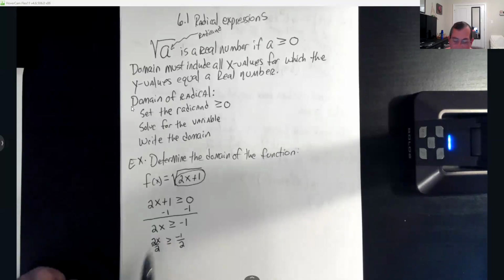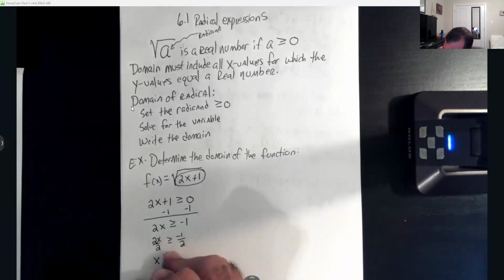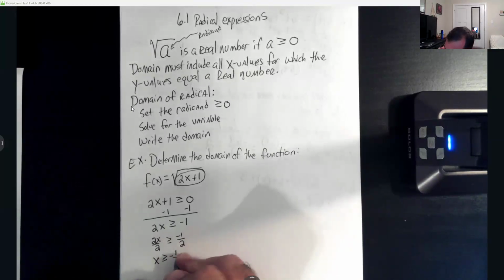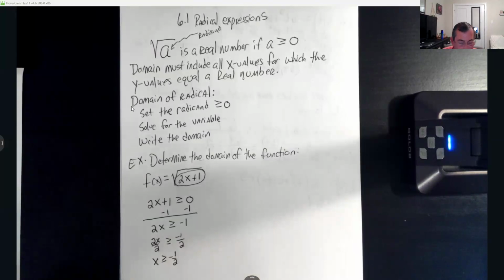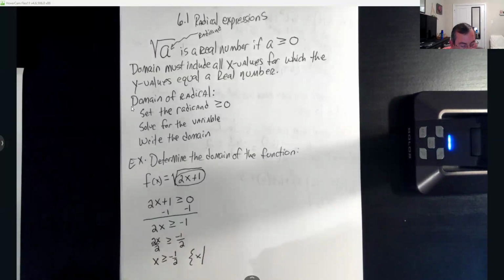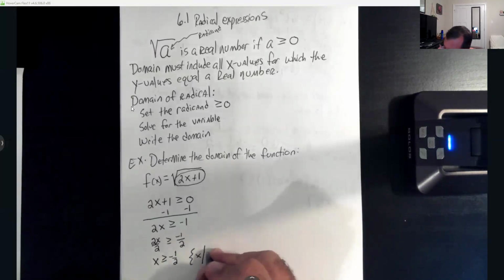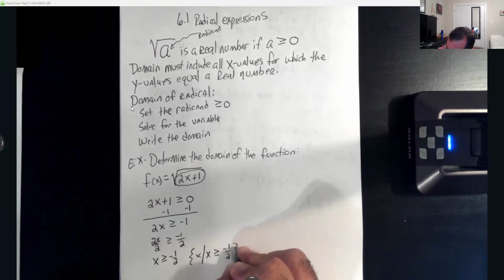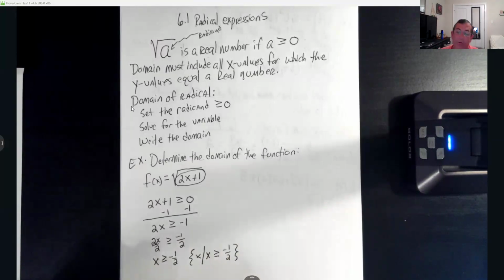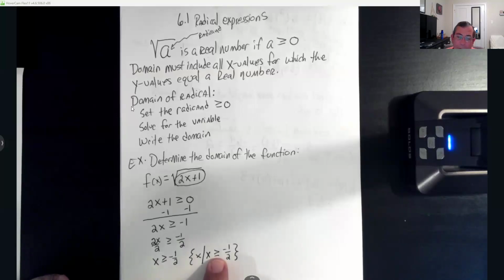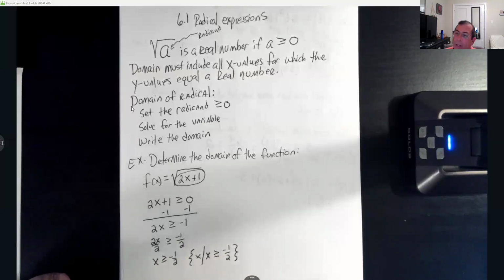All right, y'all, so let's see. 2 divided by 2 gives me 1x greater than or equal, and y'all, I can't do nothing to that, so that's going to stay -1/2. So on that one, we would choose x such that x is greater than or equal to -1/2. And these ones were actually multiple choice. Actually, everything on this homework assignment was multiple choice. But yeah, choose the one that's got the greater than or equal to -1/2 and be done.